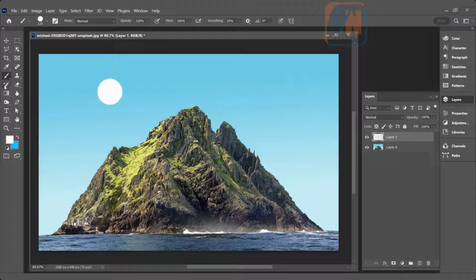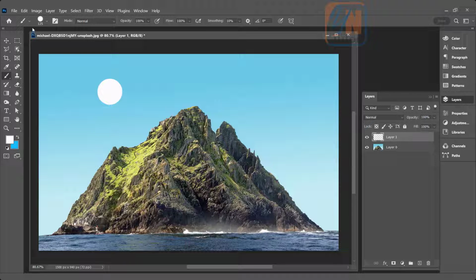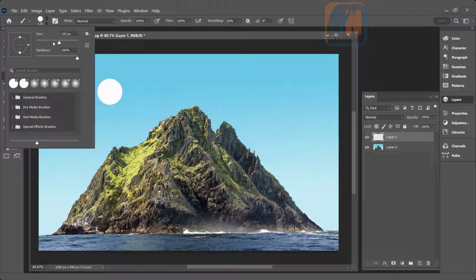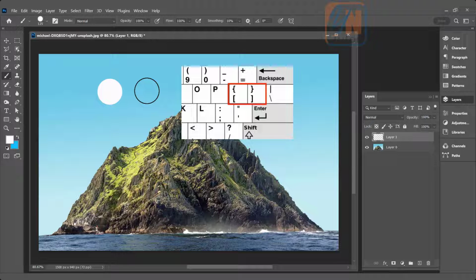To increase or reduce the brush or eraser tool size, of course we can do it here. If I click, I can reduce the brush size. But if we want, from the keyboard, the shortcut keys are the open and close brackets next to the letter P. These two keys you can use to increase and reduce the brush size.